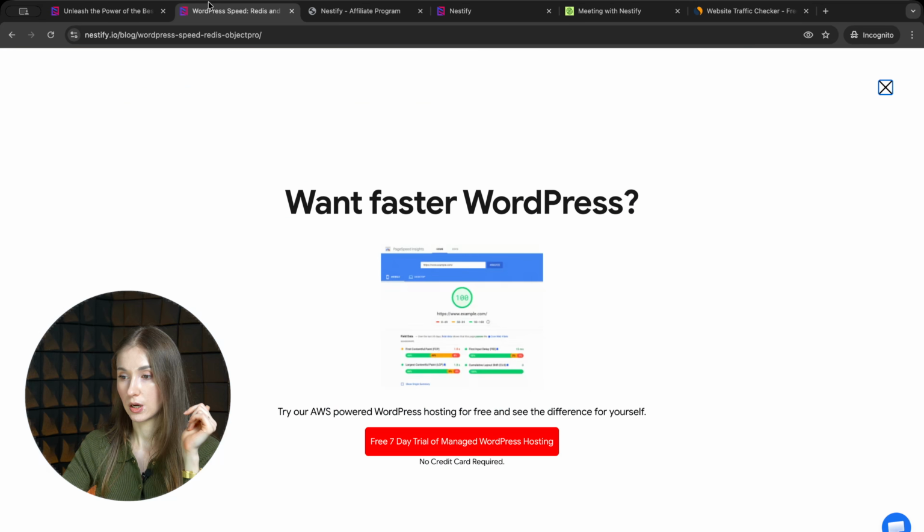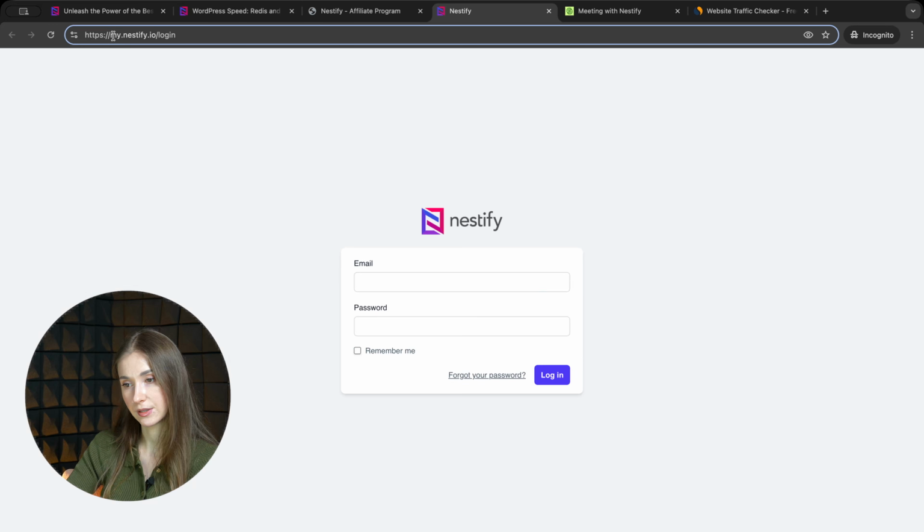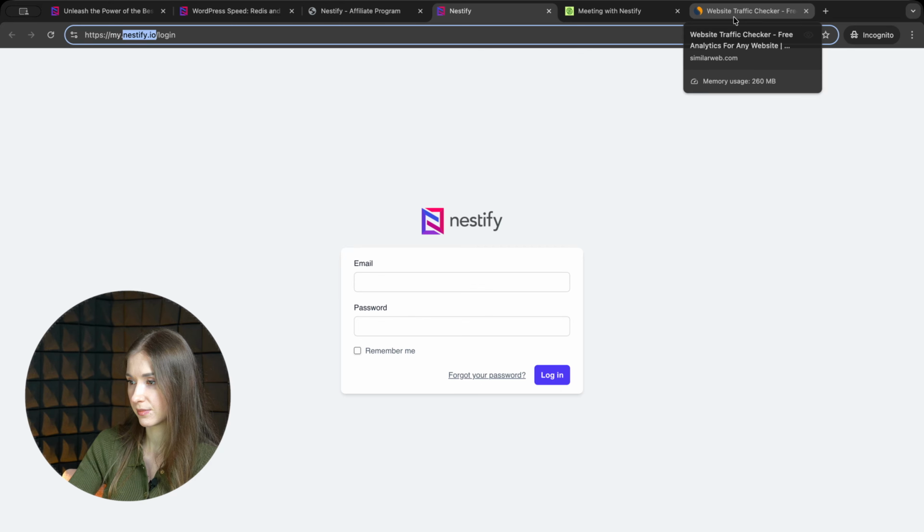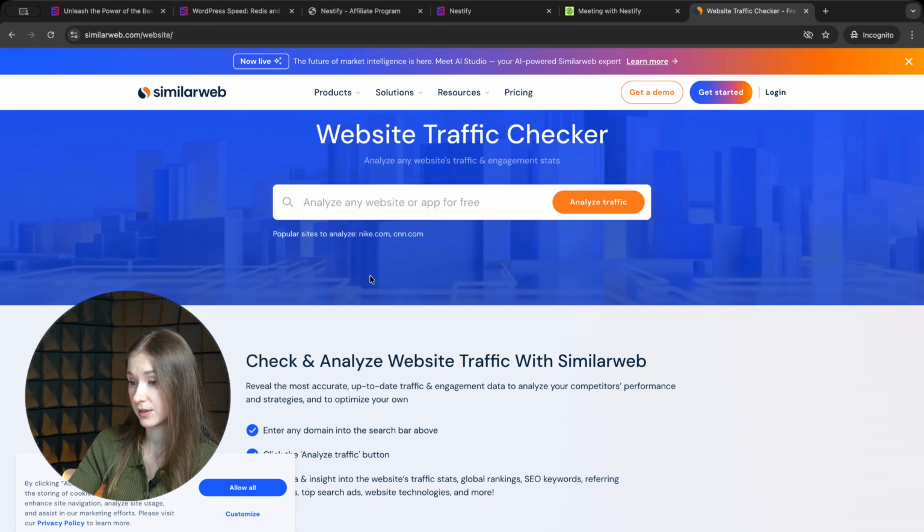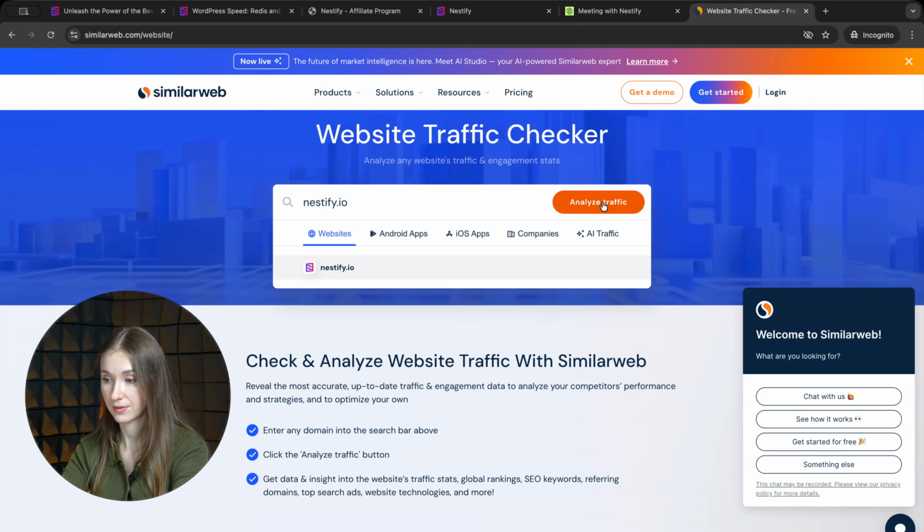So I'm copying, let me take it from here, because I need to copy just the main domain of the company, nestify.io, and I will analyze their traffic.